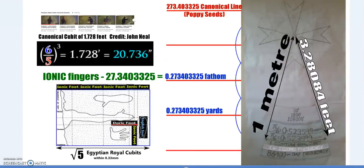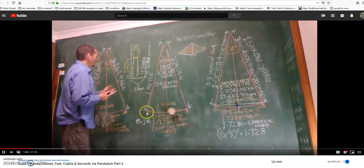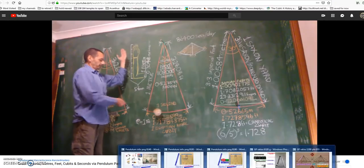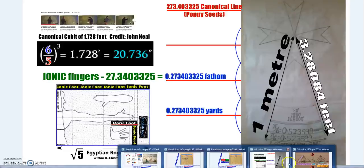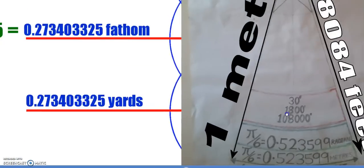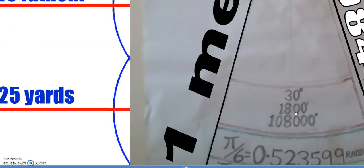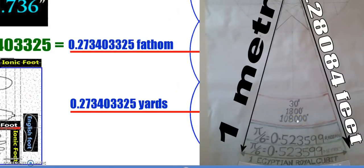But okay, so now we have a 1 meter pendulum. So here we see the 1 meter pendulum in action. 1 second. Pause that. Now, which brings us back here. So the 1 meter pendulum needs to be at 30 degrees. This has been established by Giovanni Riccioli and others, but it needs to be a shallow angle. So again, 30 degrees is the maximum to swing a pendulum such as this.